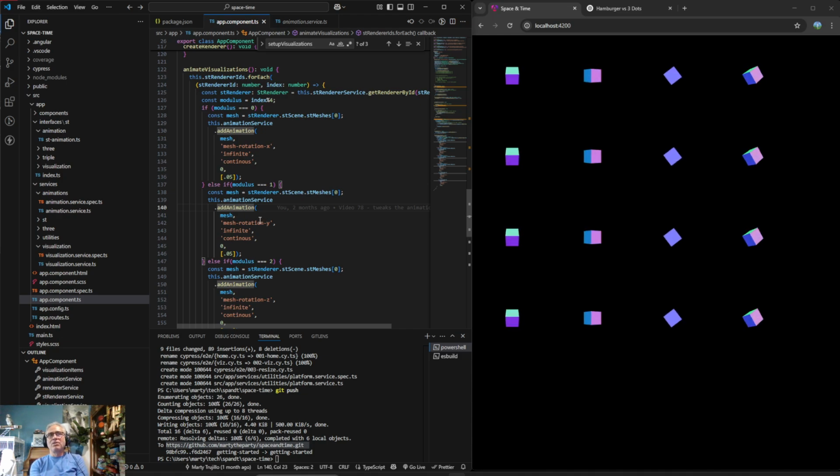The name of the property is rotation and it's Y, but it really needs to be more like application-visualization, like where it lives, because there's going to be other things, like there's going to be light and an X, there's going to be mesh-position-X.